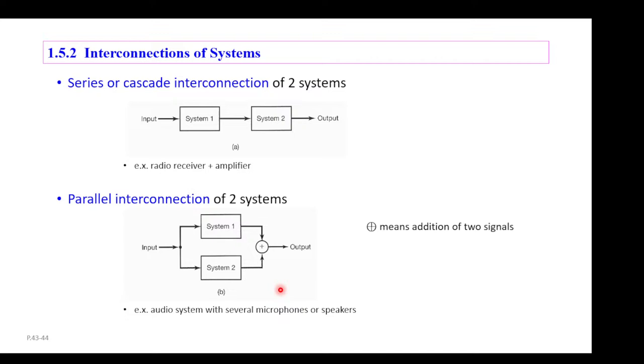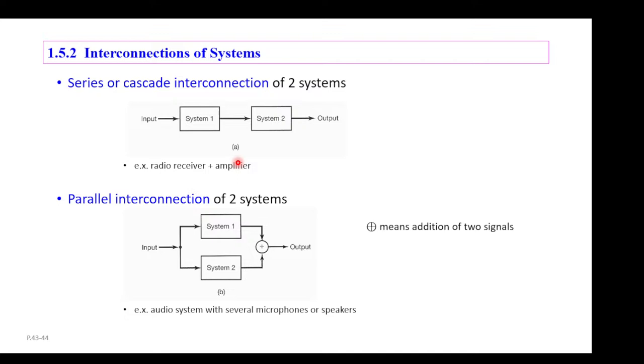Okay, and another big concept that we'll go into more detail later, I guess this is very important for engineers now, is if you want to build a very complicated system, then you want to hook up some simpler systems. So some of the ways that you can hook up systems are like this serial or parallel interconnection of systems. You can think of you have some system one here that will take an input to output, then you feed the output of system one to another system two. So you can do this serial or cascade interconnection of systems.